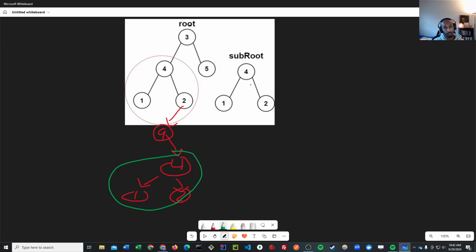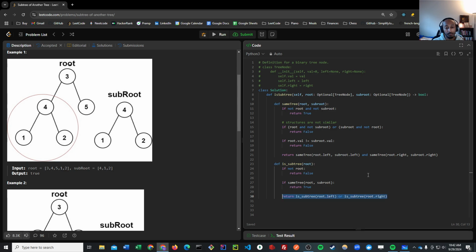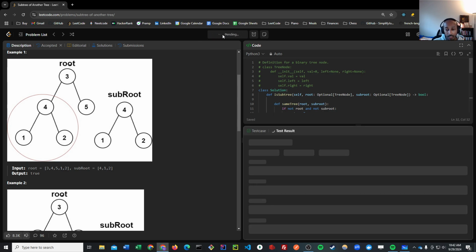So we always want to check the left subtree and right subtree, and if either of those is true, then we have a subtree. And finally, we just want to return isSubtree of root. Okay, let's see if that runs.